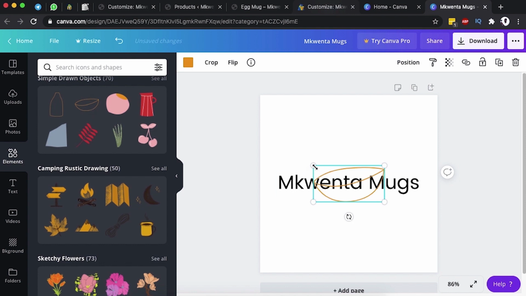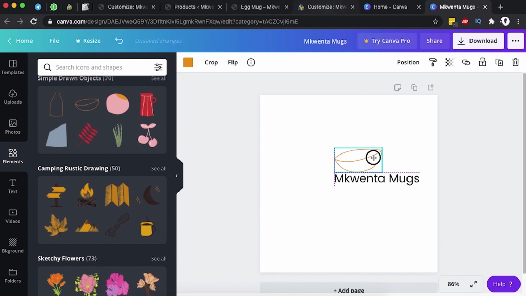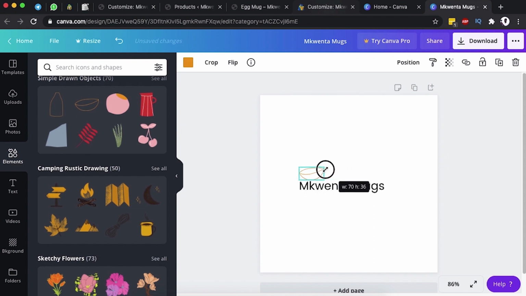Maybe this shape, you can simply select it, drag it to position it where I want it to be. I can reposition this, or I can simply make it go on top over there, and I can make this a little bit smaller.